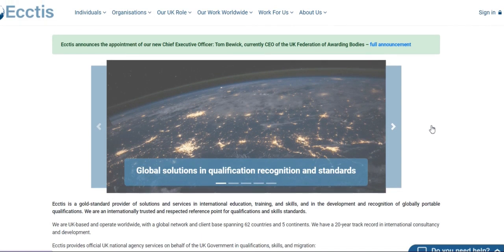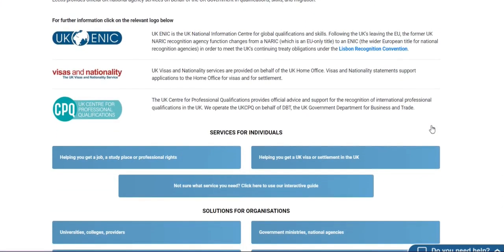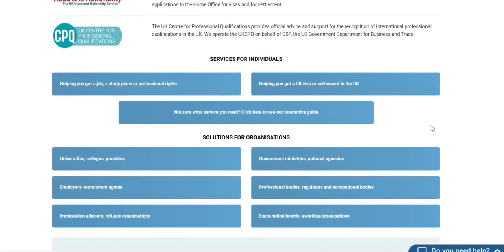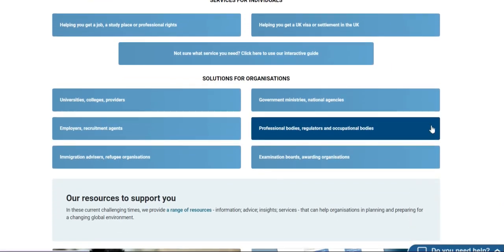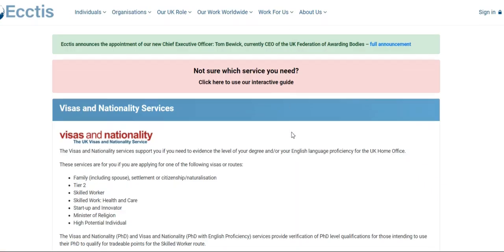You see there is information available about what they do, and if you scroll down, these are the options that we get. We will click on the option, helping you get a UK visa or settlement in the UK. That's the link that we should be going in.